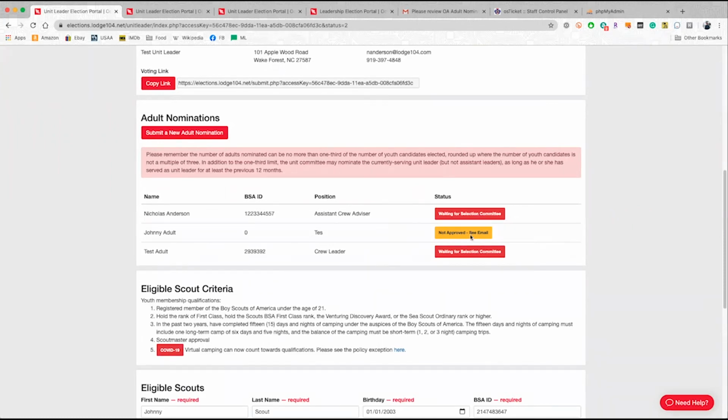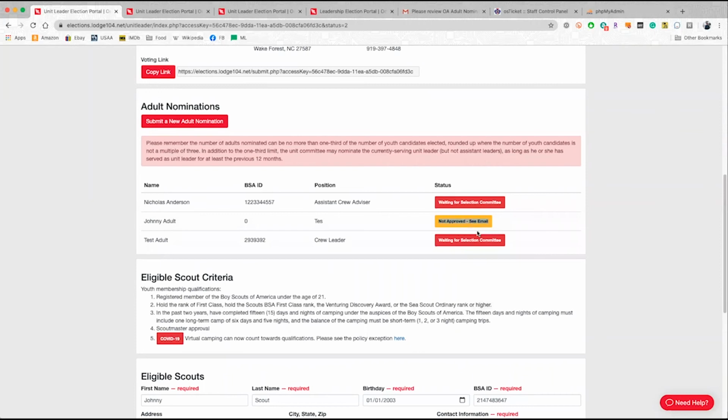And if they were not approved, it'll put in the email the reasoning why. But if it is approved, then the adult nominee is immediately able to register for their Ordeal if they like, or the unit or the chapter can do the tap out from there.